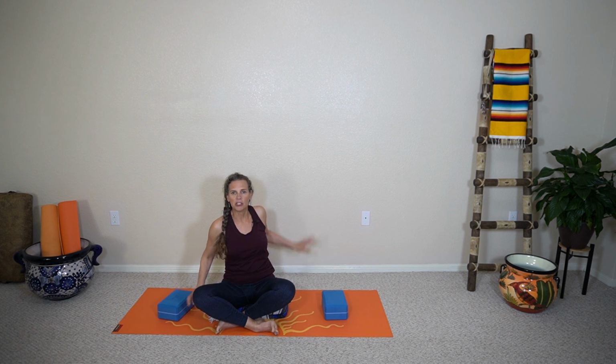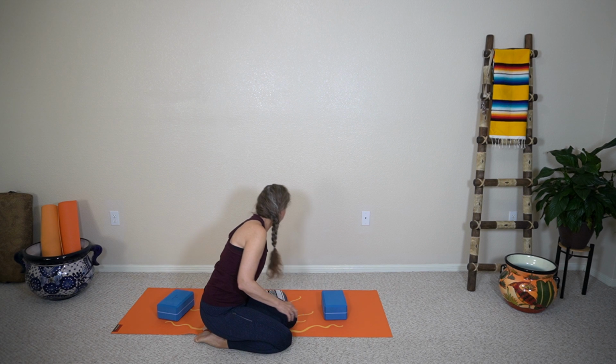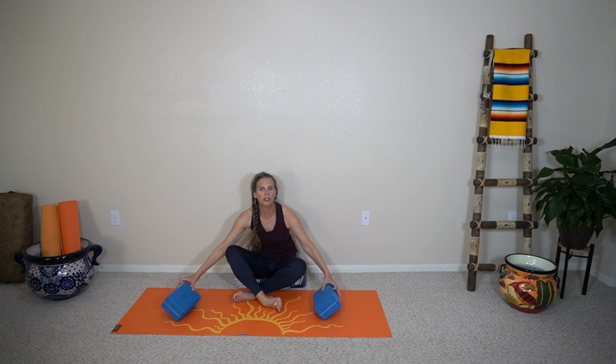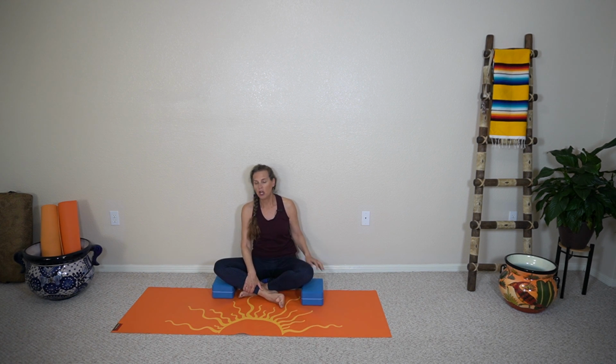Another thing is you could also be up against the wall. So let me just quickly show you. You could be sitting up against a wall to give you a little support if your core is not quite there yet, or if you are quite rounded through that upper and mid back already. Sitting up against a wall can help you strengthen your core while giving you that support and practicing getting your shoulders back so that you are spending some time in a more neutral position and we're not encouraging more rounding of that spine.